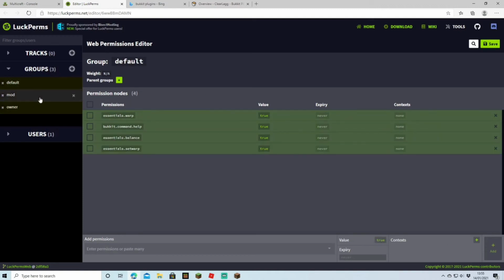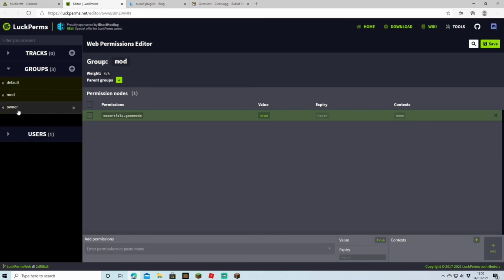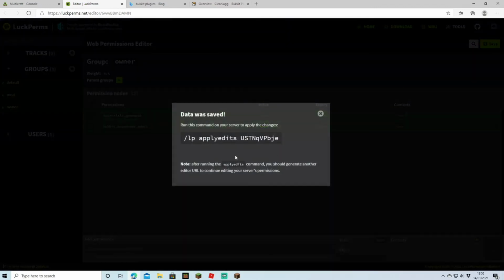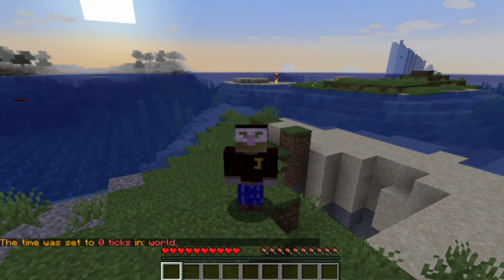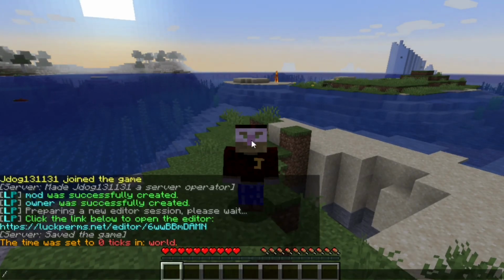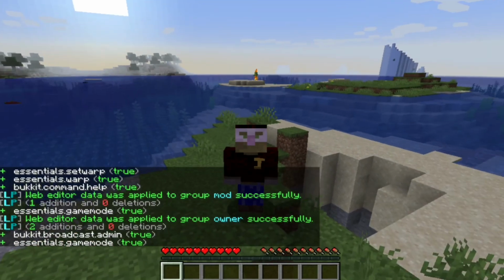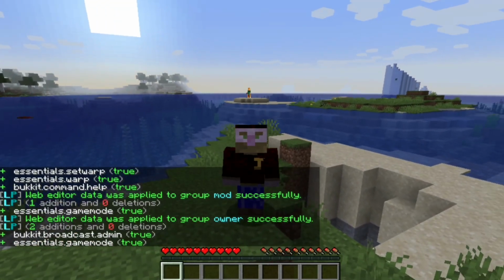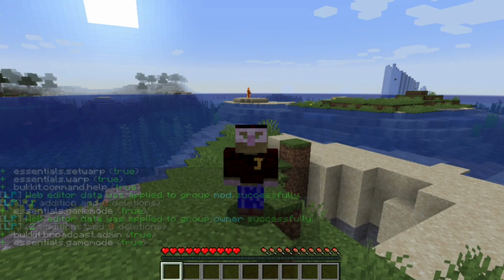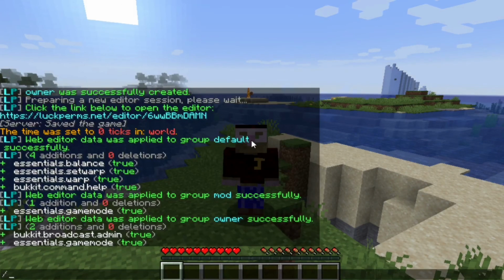So once you finish editing all of these and you want to actually upload it onto your server, you just hit save on the right here, and it's going to prompt you to copy this command. So command copy to the clipboard when you hit that. And if you come back onto your game and open up your chat box, do a Control V to paste it and press enter, you're going to see all of the stuff that you've just changed has just been changed on the server itself, and it loads pretty much instantly. You can see all the stuff like the additions that have been deleted, or what's been changed to true or false as well.